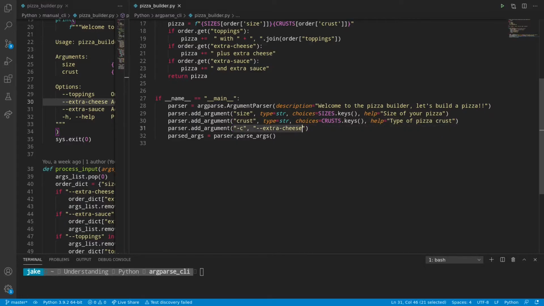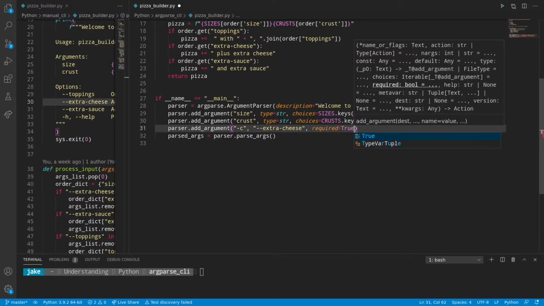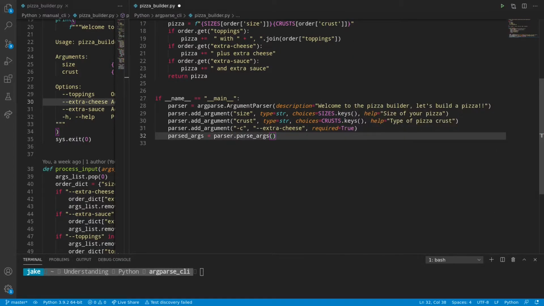However, for these, unless you make them required by passing in required=True, a user doesn't have to pass in values for those arguments because they're optional. For us, we're going to take off the required=True because I want people to make pizzas without having to pass in extra cheese. And if you don't say required is equal to true, it is false by default. Now again, remembering back to our previous video, extra cheese is what I called a flag, meaning if you passed in --extra_cheese, we would say that that value is true. Otherwise, the value is false.